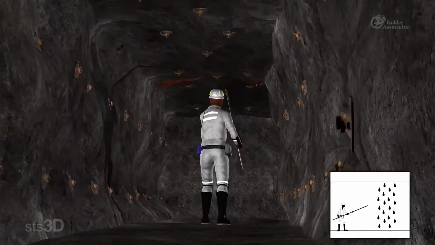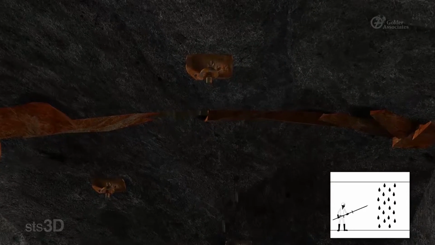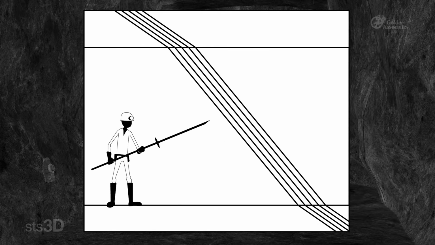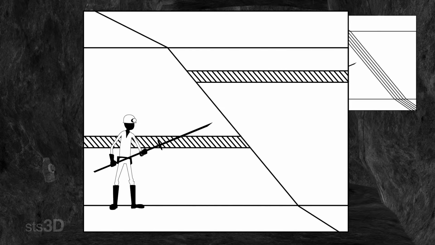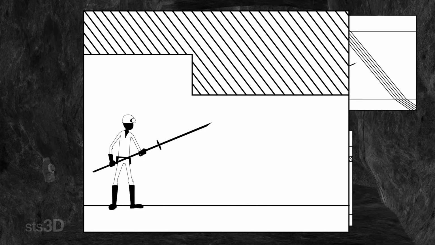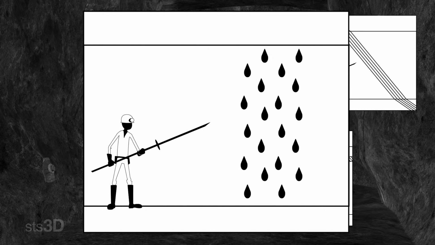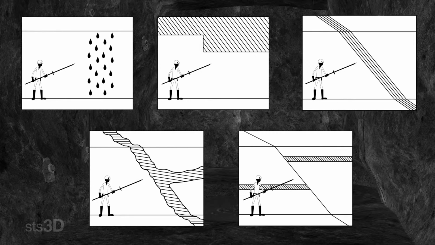Water can corrode installed support and reduce cohesion between bedding planes within the rock mass. Be careful. These are the most common geological hazards. But remember, no matter what the condition, always work with all workplace and geological hazards in the same way. Stick to the rules. Use the 5 P's of safe barring and the tricks of the trade.